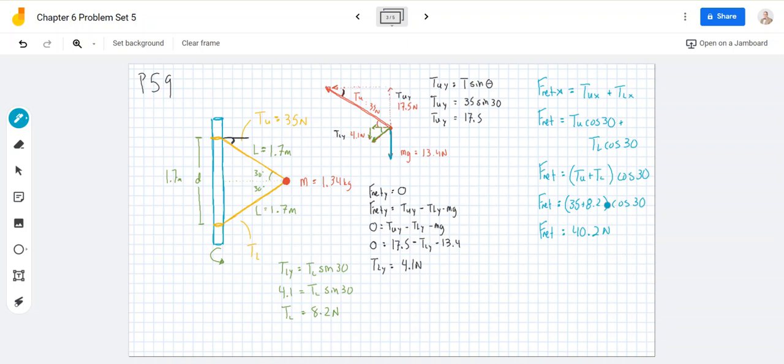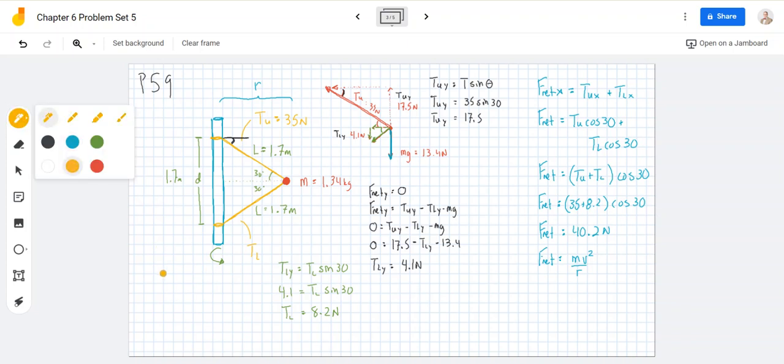Now, next question is, what is the speed of the ball? Well, what do I know about the net force? If you're in circular motion, it's equal to mv squared over r. This brings up an interesting question. What is the r value? Well, if I come back over here and I look, the r value should be right there. So we're going to have to actually do a little bit of geometry. I will do it over here.